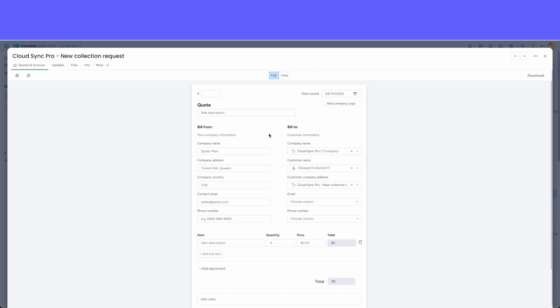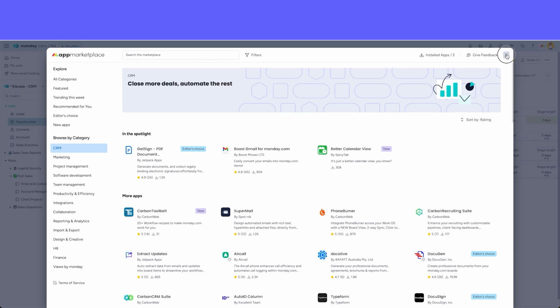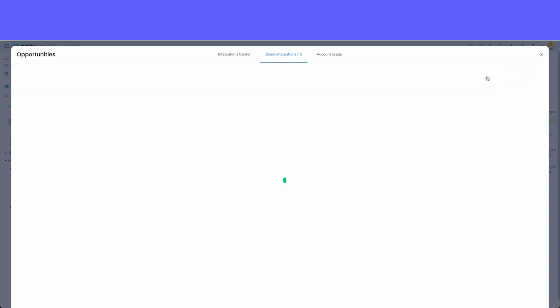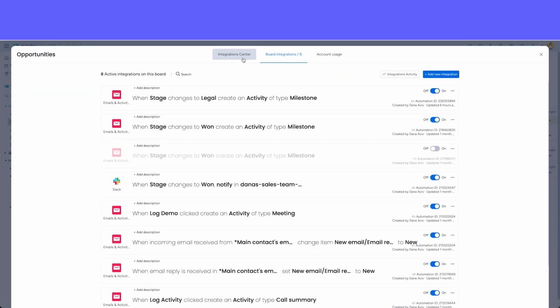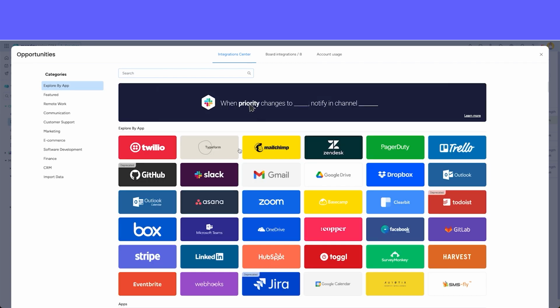This is another unique feature that is available, which you can generate invoices and auto-populate the fields from the board automatically. You can use our native collection and invoices app. And of course, you can always use our native integration center and add whatever integration suits you, whether it's for communication, whether it's for invoices or syncing with other departments or whatever it might be.